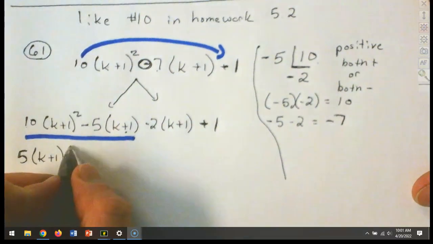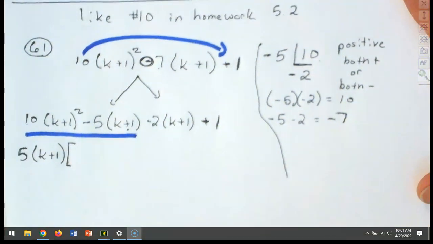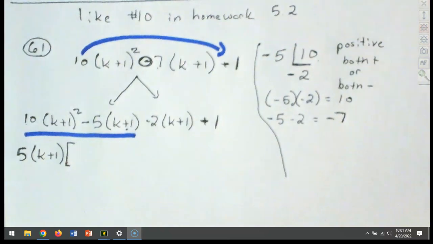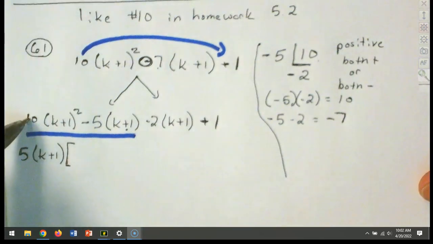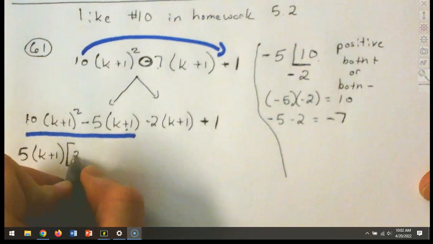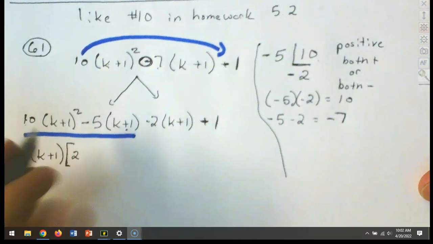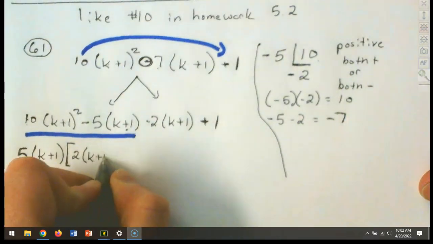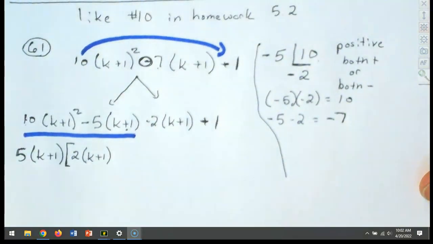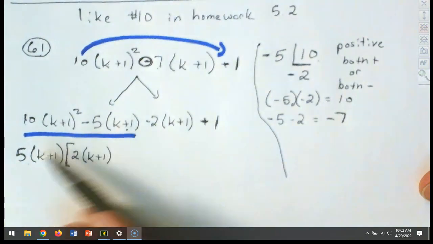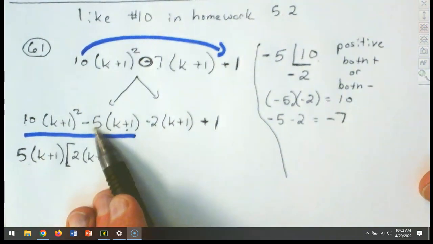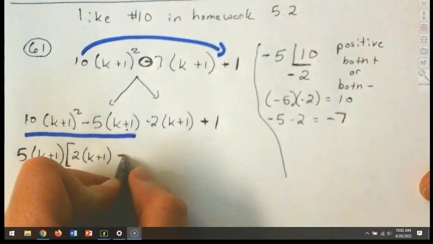I'm going to use square brackets just because we've got so many parentheses, and I think it'll be confusing if we use multiple parentheses. So let's try to use the square brackets here. Now, what's going to be left over? Well, 10 divided by 5, that's a 2. We have a k plus 1. We have 2 of them. One's coming out, so you're left with a single k plus 1. Right? And then what about the last piece here? These are the same. Negative 5 divided by positive 5 leaves you with a negative 1, doesn't it?